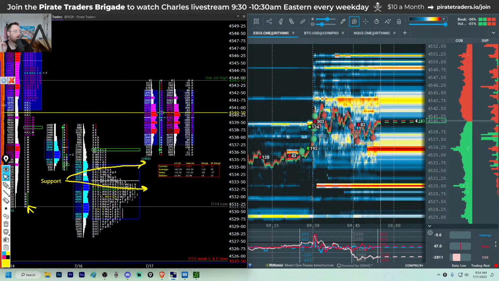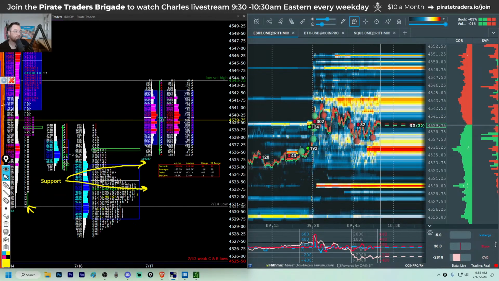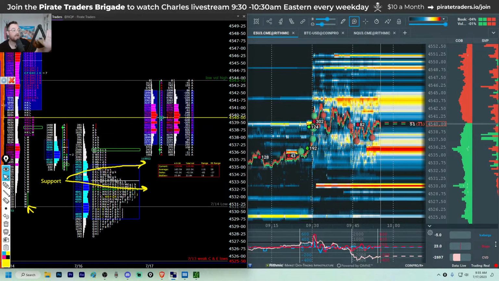Okay, so here we go, round 3. Can they hold the overnight high? It held the first one, it broke the second one, and now we're back to test it again. And we'll let them do this as long as they need to. We don't know how long it's going to take. We can't time the market. But we know if it's going to go higher, it will likely find support here first. Let's see if they get it.